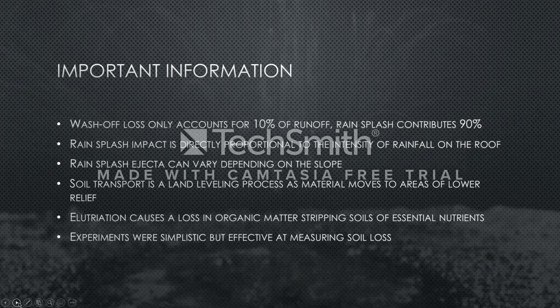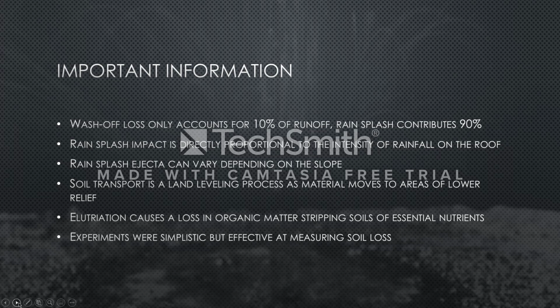There's a lot of important information, especially for the time. Interestingly, I didn't know this prior. Wash-off loss only accounts for 10% of total runoff, whereas rain splash contributes 90%. There's an interesting anecdote which makes the reading more relatable to farmers of the time, in which he relates the sound intensity of rain splash falling on the roof equating equally to the damage that it would do to the surface. So the louder the sound, the more damage that can be done.